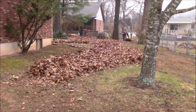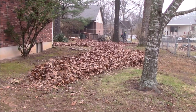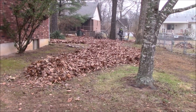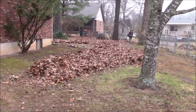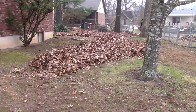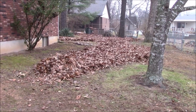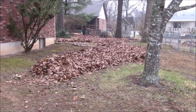See, we were going to do this on Friday and we ran out of daylight. Friday night and Saturday morning it rained, and now here it is Monday. It rained a little bit last night, so these leaves are damp and heavy, and that John Deere is a little bit underpowered for the leaves being this deep, so it just takes a lot of extra time.